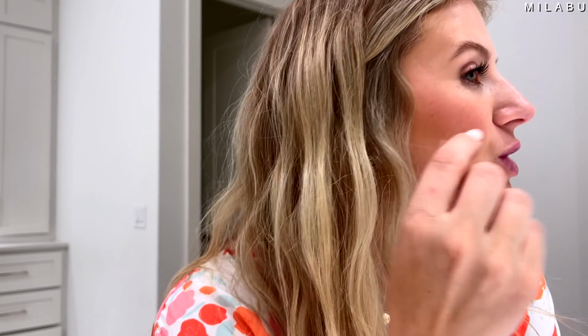Moving on to the cheek products, they're still there. I still see the bronzer, I still see the blush. I will say I'm not looking as dewy as I was, which is really interesting. But like I said, my skin has been a little drier lately, and I think I just need to refresh my skin throughout the day with a skin mist or something. But I do like that I still see the color. I still look bronzed. I still look like I have blush on, so I'm really happy with that.